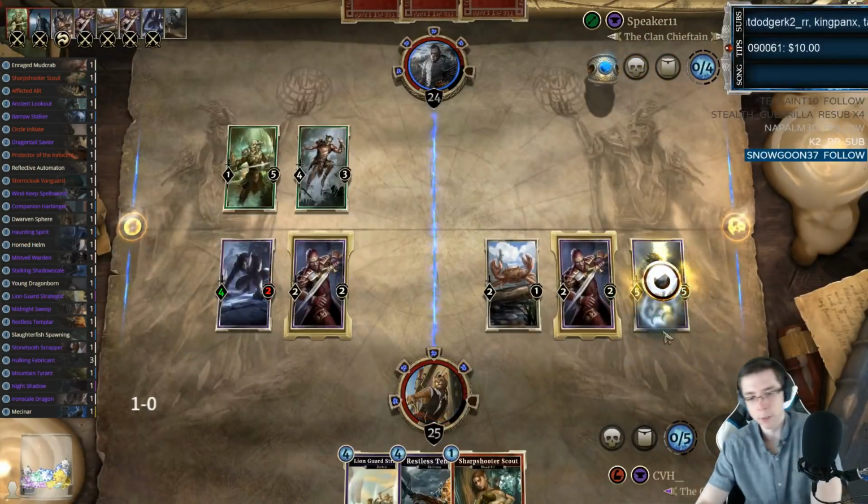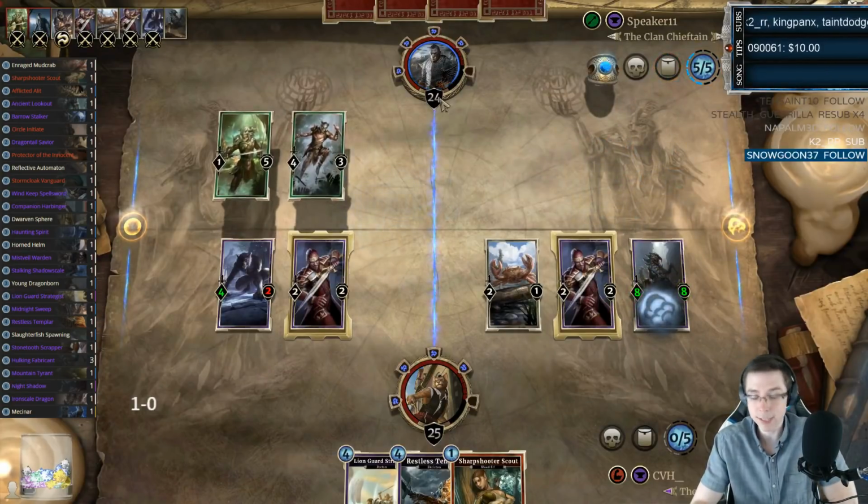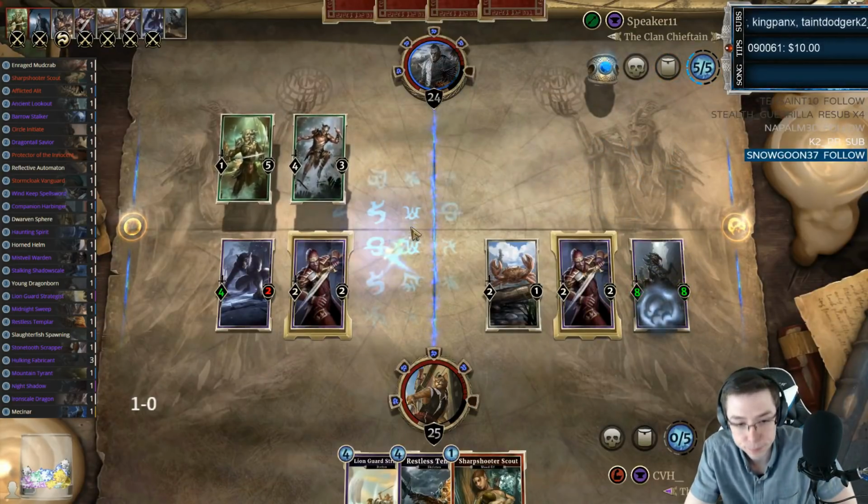Random territorial vipers are not business, so we're just gonna play it over here, because 8 damage connecting is a lot.